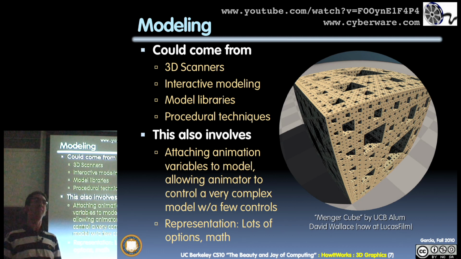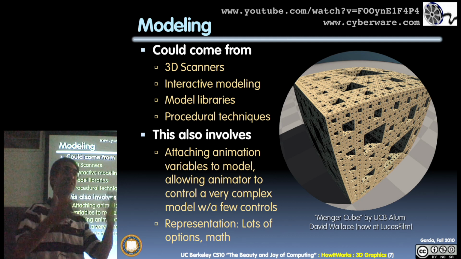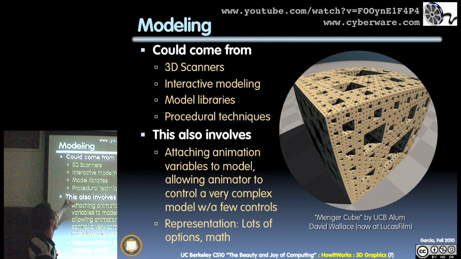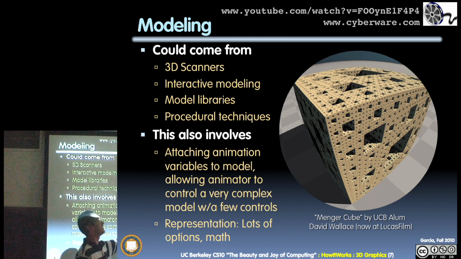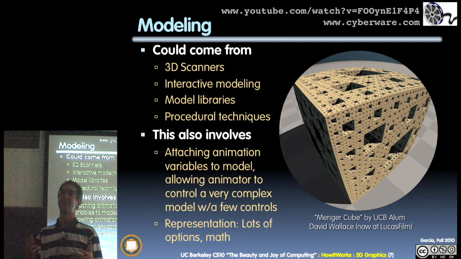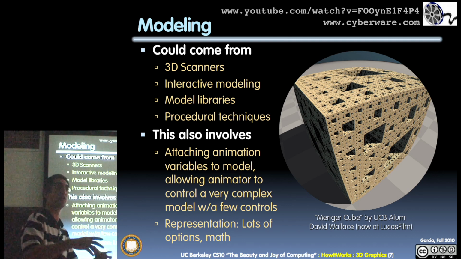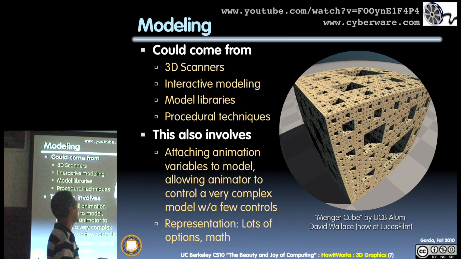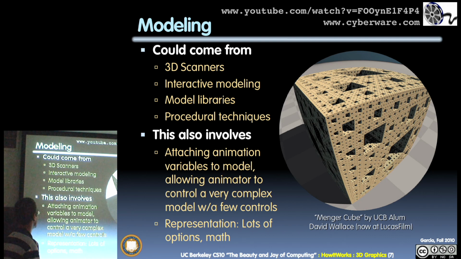You can go to a model library. People now do that a lot, and they compile these libraries and then sell them. So you can actually go and buy models of trees and planes and all the things you probably want in your set. There's also procedural techniques. You can write a program to generate geometry. This is the cool thing that you're going to learn how to do in this class. That's really amazing. In this class, you'll probably write a program to draw something. But in theory, you could write a program to generate geometry, then be rendered in 3D. The same techniques you're using to draw your turtle, or your cat, you'll be doing to generate geometry if you take another graphics class.